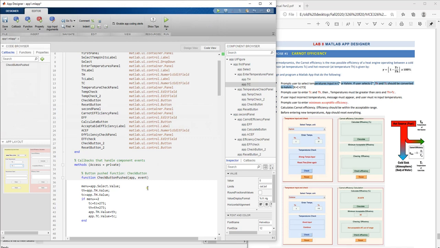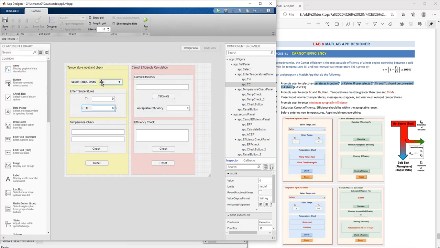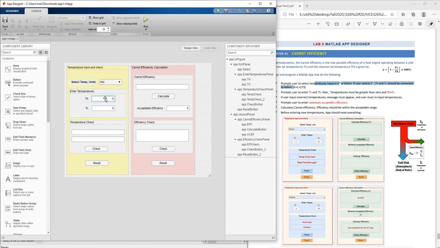Okay. Next step, guys. Again, the user will select the units, Kelvin or Celsius. If temperatures are in Celsius, we have to convert them and show them back here. And the user will enter the values, by the way. So the user will enter this value and indicate the units. Then if they are Celsius, the current value here will be converted and displayed here, and same thing for this one.